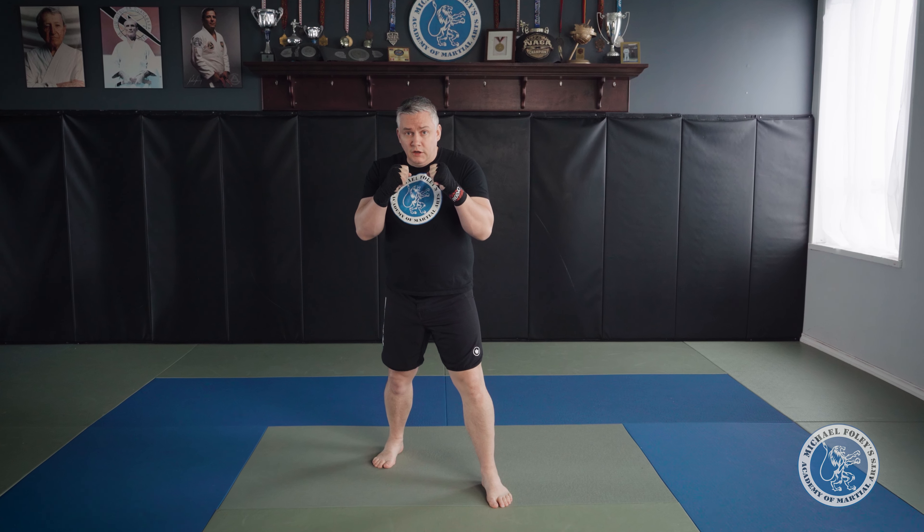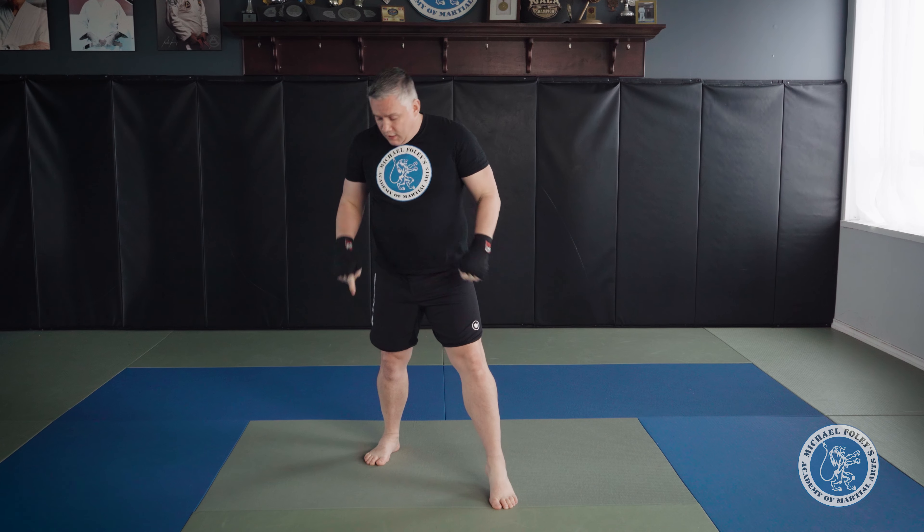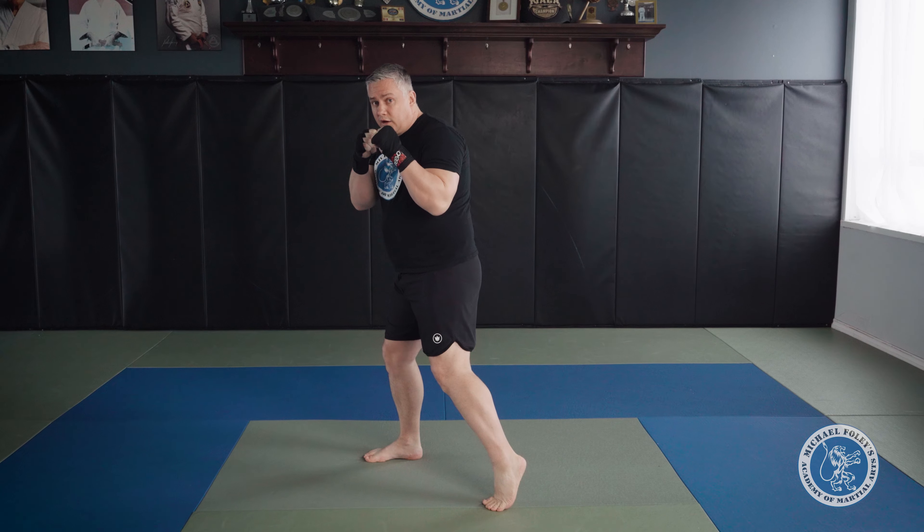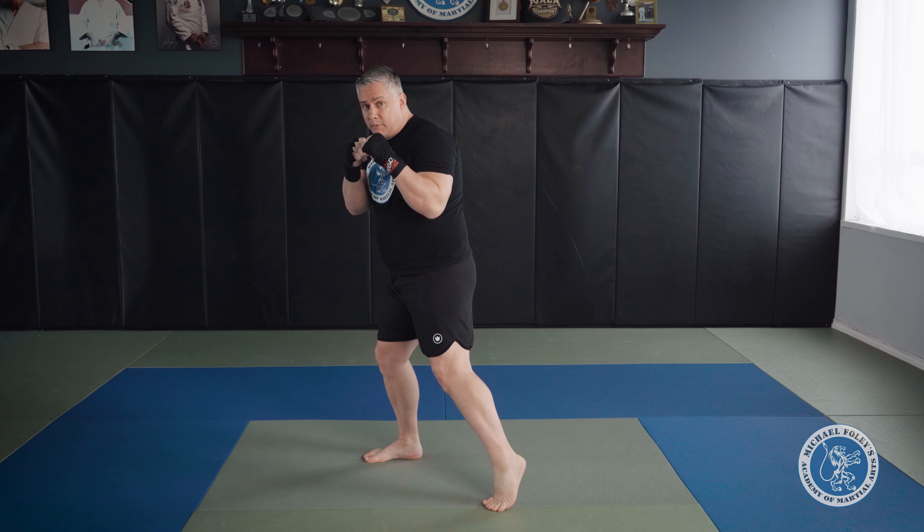I picked this drill up in 1992 from one of my first boxing coaches, a guy named Yuri Rusunov. He taught us this drill where you'd rotate by pushing your opposite foot to the side you're rotating. You push off the ball of that foot and shift your weight to the other foot. From here I'm pushing off my back foot, shifting my weight to my front foot. When my weight gets over that foot I'm going to do the opposite — push off my front foot, shift my weight to my back foot — but I pivot that foot first, then pick up the heel on my front foot and repeat side to side.